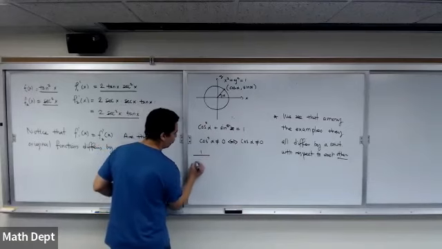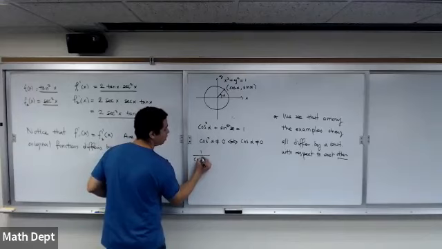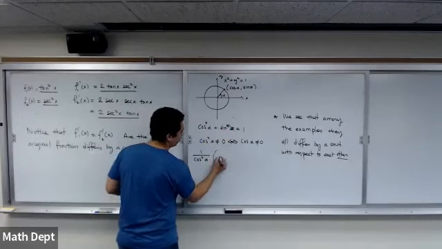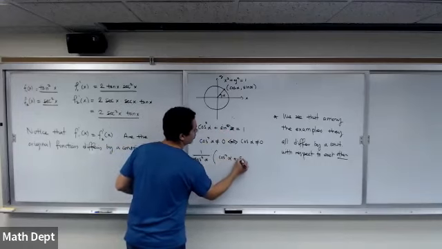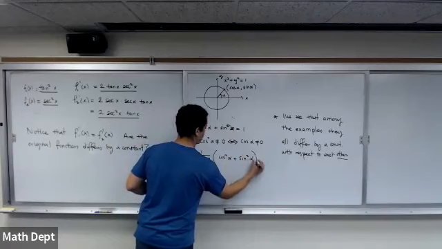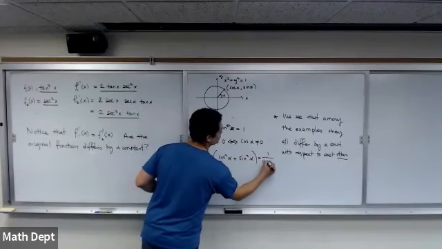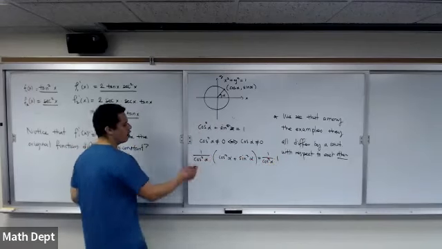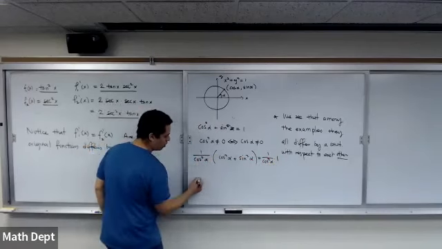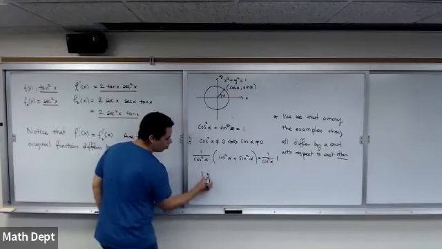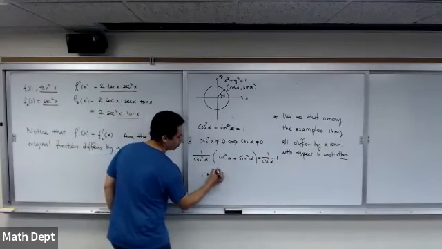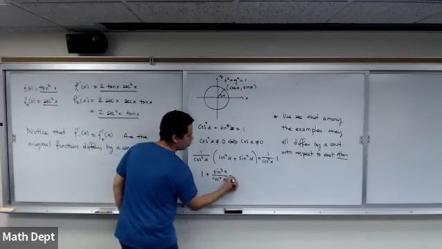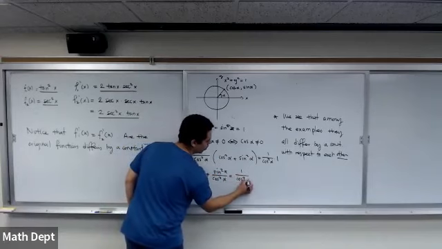So I have 1 over cosine square of alpha, and I'm going to multiply both sides of this equality to obtain cosine square alpha plus sine square alpha equal to 1 over cosine squared alpha times 1. Some simplification of this indicates the following. Multiply this term. I have 1 plus sine squared alpha over cosine squared alpha is equal to 1 over cosine squared alpha.